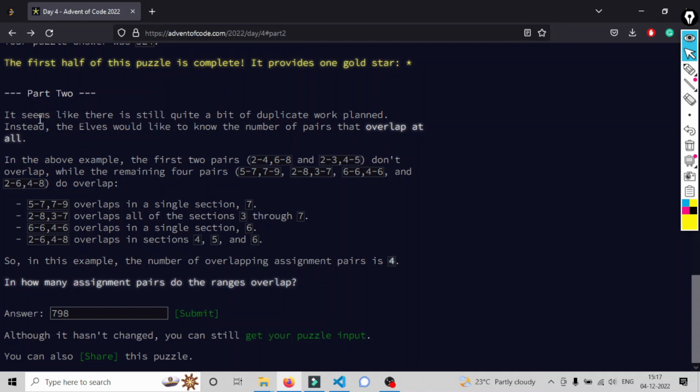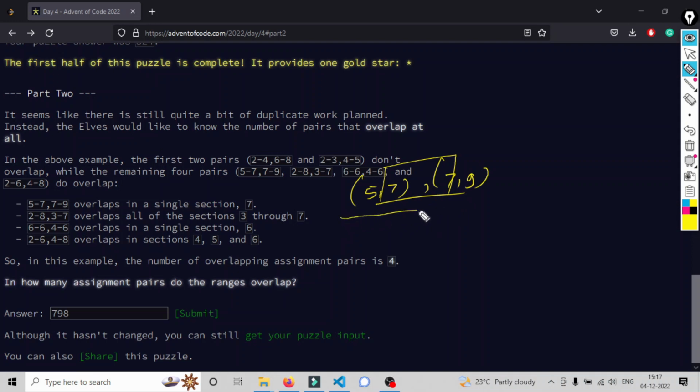In the second part, it is saying that we have to find all overlapping intervals, including completely overlapping intervals and single point overlapping intervals. Okay, so if we see 5,7 and 7,9, this is overlapping on 7.